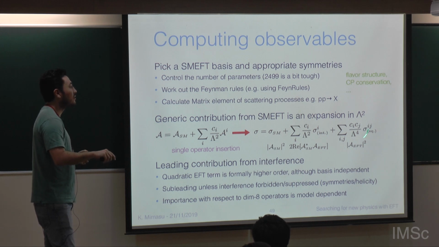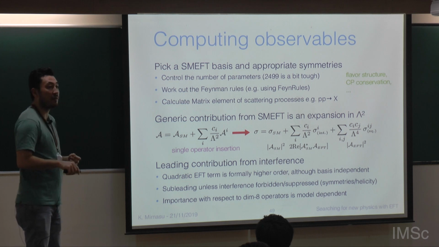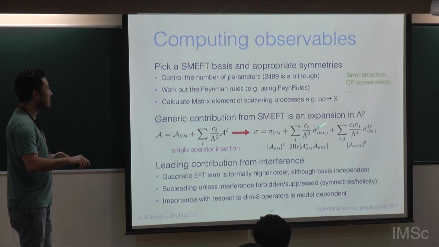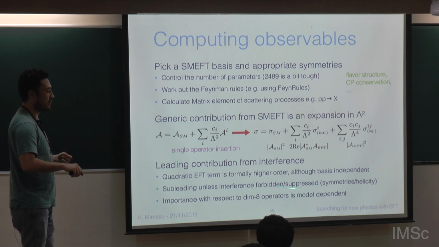So often we still compute this just because the information is available anyway. So why not compute it and see how big it is to understand a bit more about the impact of SMEFT on our given process. And indeed, the importance of this with respect to dimension 8 operators, which would also arise at this order, interfering with the standard model, is a somewhat model-dependent statement.